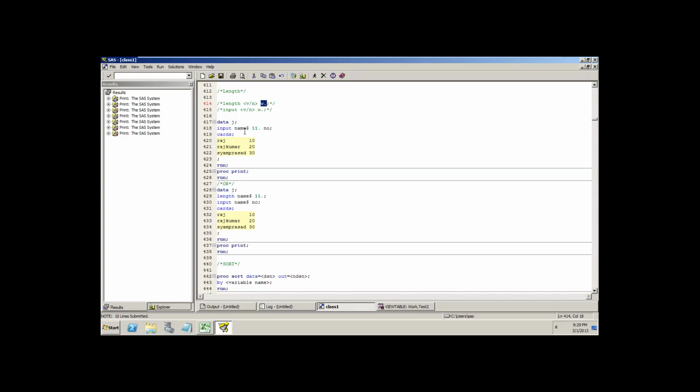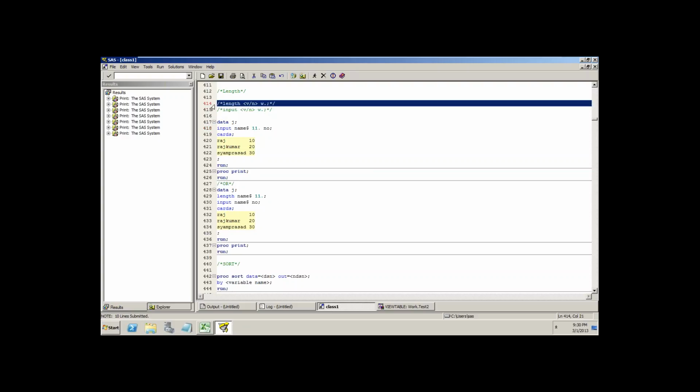So in the same example, instead of defining the starting point and the ending point beside the variable name, just put the maximum number of characters in the data. It's 11. Just mention 11 dot here. Instead of writing 1-11, we can straight away write 11 dot.